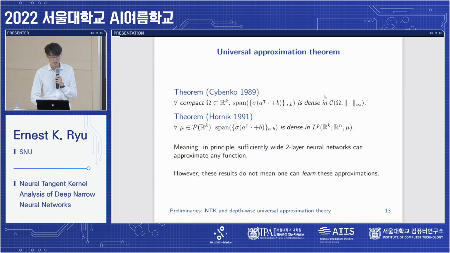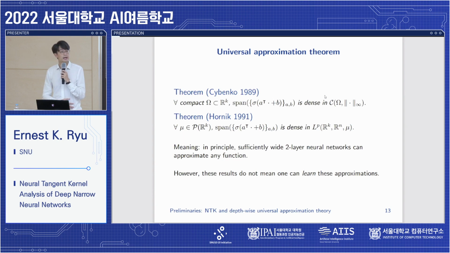And in 1991, Hornik proved a similar result. This one states that any sufficiently wide two-layer neural network can approximate any function in the Lp norm. So the uniform norm and the Lp spaces are similar but slightly different notions of closeness. In any case, the line of universal approximation theory establishes that whatever reasonable notion of similarity between functions you choose, you can establish a universal approximation result, stating that a sufficiently wide two-layer neural network with a nonlinear activation function can approximate it.